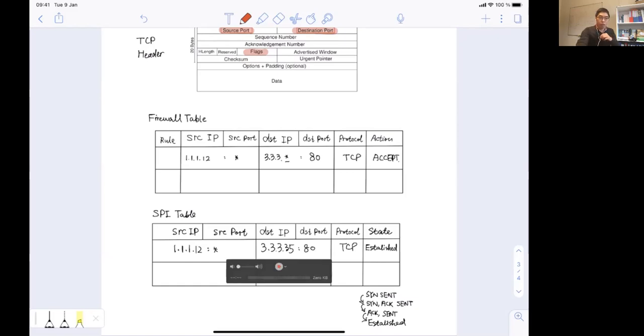Then the SPI table here will have the destination IP address as 36 instead of 35. Then everything will go similarly as we described before. Yes. Okay.